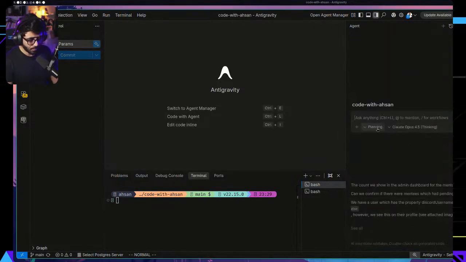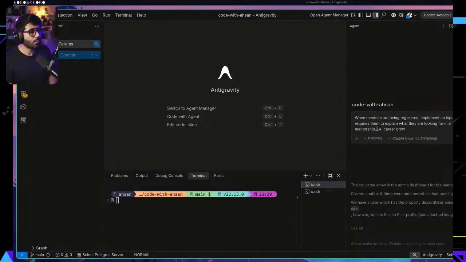It's one thing. When mentees are being registered, implement an input that requires them to explain what they are looking for in a mentorship: career growth, learning a particular technology, i.e. their goals.